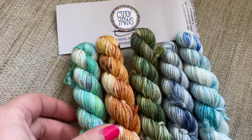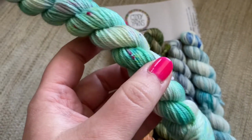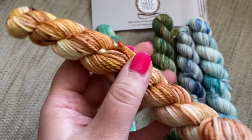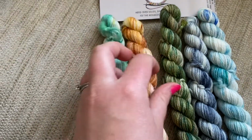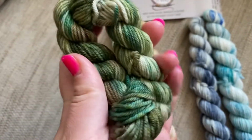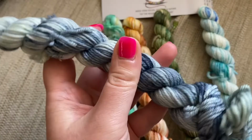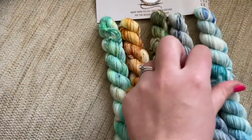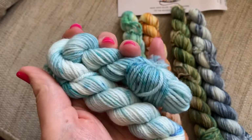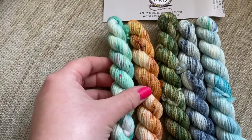So just before I wind them up, I thought I'd show you the colours. So the first one is A Long Expected Party. It's a really fun colourway, beautiful colour. Then we have Frodo Baggins, these lovely russety tones. This one is Strider, my favourite character. And that is a beautiful green. Look at that, gorgeous. Then we have Black Riders, very terrifying. And Rivendell, it's a gorgeous blue, fresh and lovely. So I'm going to get these wound up, and then I can turn them into squares to go with what I've done so far.